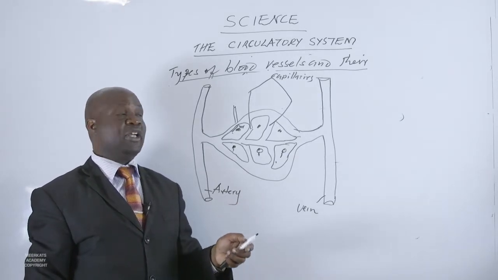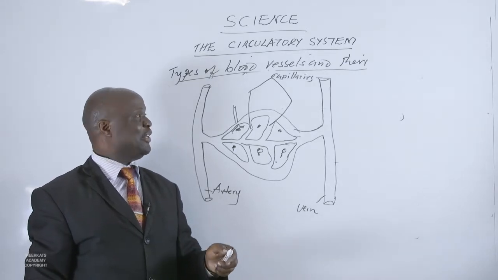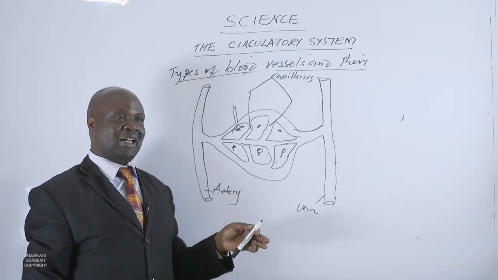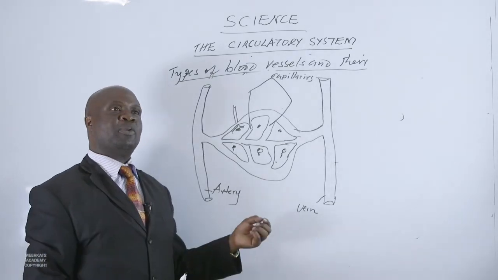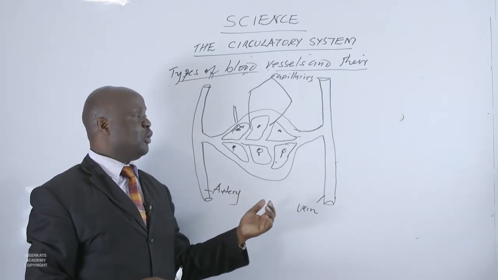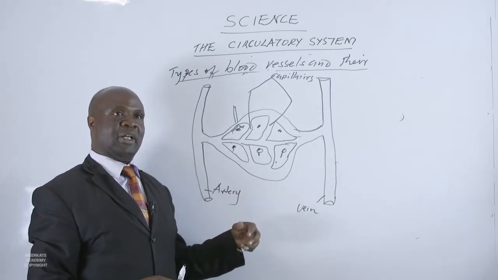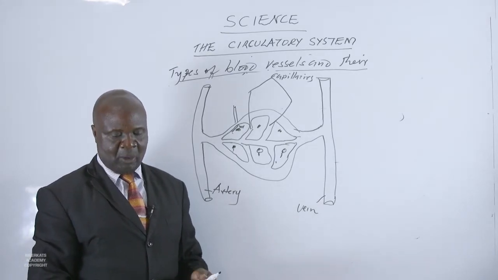We have said capillaries are very important. They serve as an interconnection between the veins and arteries. And we have said there are substances which will be able to dissolve out from the capillaries, others will dissolve from the veins to the capillaries, and they are able to make such kind of exchange.